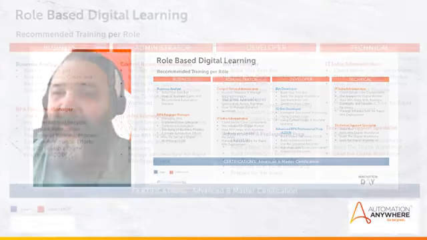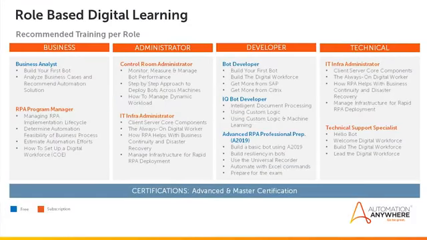This is a sample of the learning trails that are available. The ones with a blue title: we have Business Analyst as a learning trail, Bot Developer as a learning trail, and Advanced RPA Professional Prep as a learning trail. Those three learning trails are very highly recommended for you to take. They include all the courses that are the bullets underneath the titles.